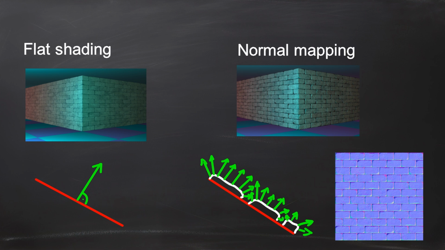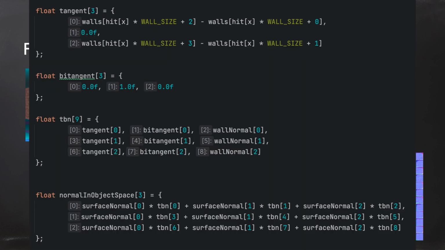Normal mapping deserves a separate video, so we will not go into too much detail. This is the code that generates the TBN. We need to build this matrix for every wall. I want to challenge myself, so I will be going with the normal mapping technique.